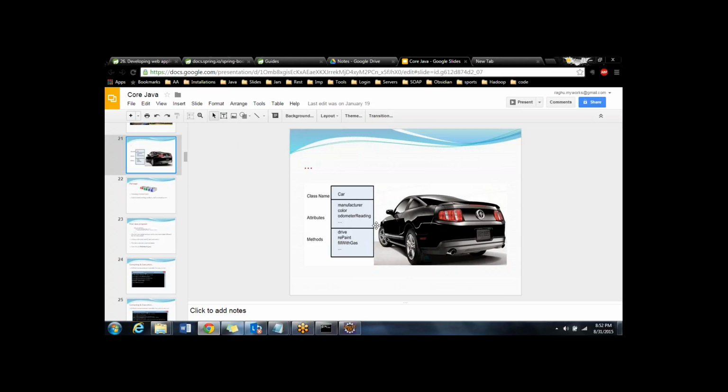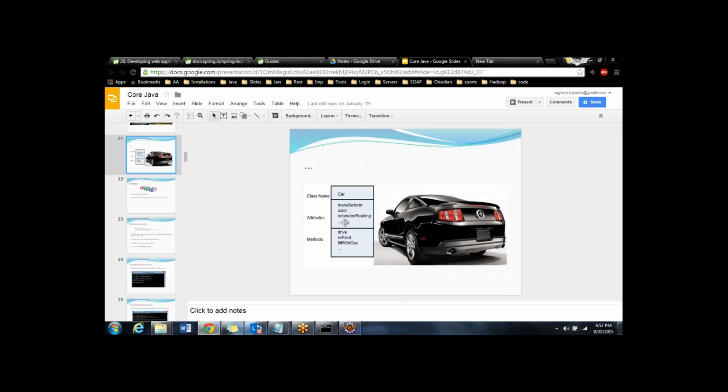Okay, so now after I drive the car some 1,000 miles, what will be the manufacturer? It can still be Ford, the color can still be black, but the odometer reading is 1,000, which means all these attributes will contain the values or the data at a specific instance of time.